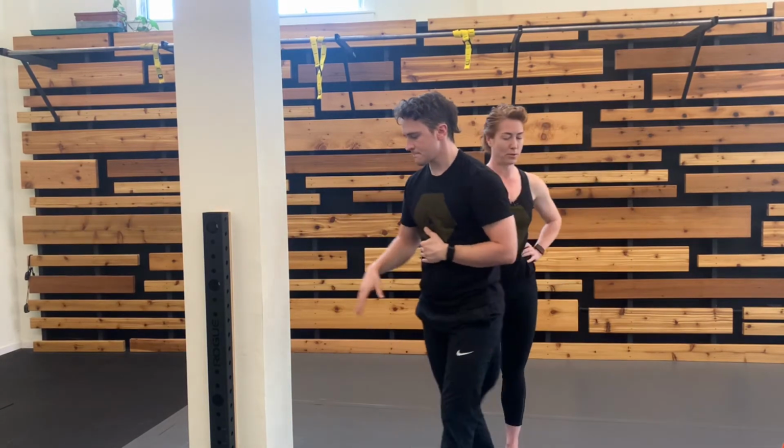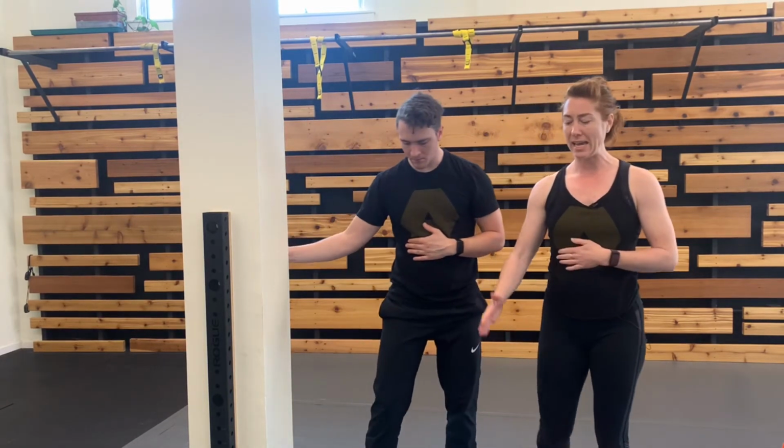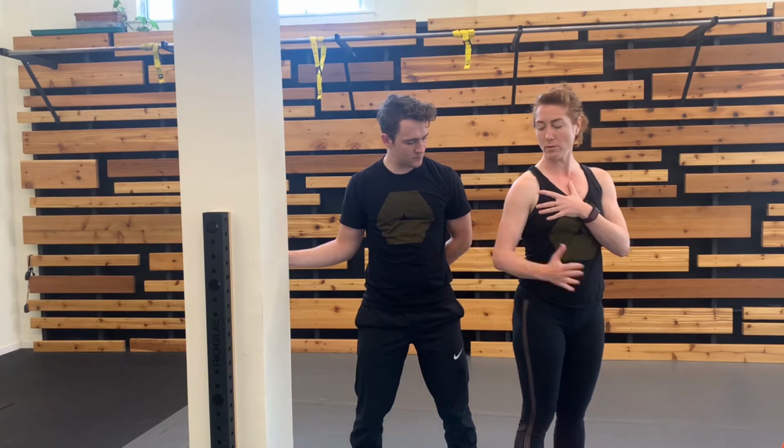Fabulous. Okay, gang. So now you're going to come over to that spot on your wall or your pillar. Well, and I'll switch spots here. And so we're going to be stretching some of the chest and front of shoulder tissues, but with a little rotational bias of the arm bone.